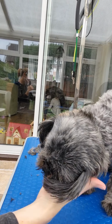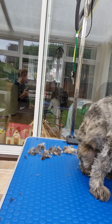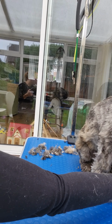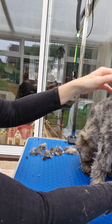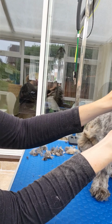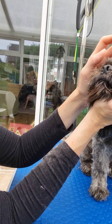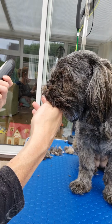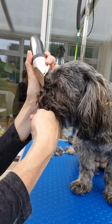I have these trimmers, they're really quiet, and a lot of dogs will let me remove the hair from the corner of the eyes with the trimmers. But unfortunately, my dog, Molly, just does not like it and is not going to allow me to do it. Let me get that bit. It's a shame because they give such a good result.